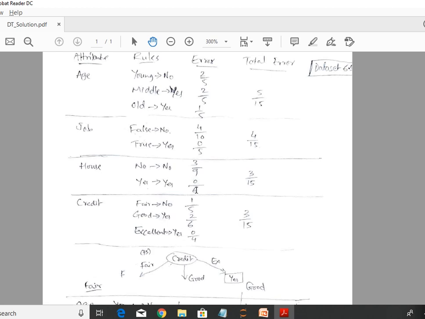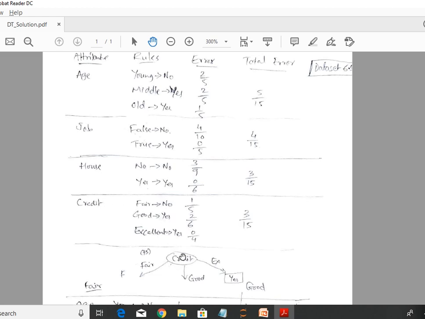What we look for is purity. Okay, purity of the nodes. So both have purity. Now you can use judgment on top of whatever way you want to select. Normally the credit history is the most important thing when getting a loan approved. So based on that knowledge, I will just select credit. Even if you select house, you will get a different decision tree model. That is also fine, and it will have a different accuracy level, and this will have a different accuracy level. That needs to be worked out. I have not done that analysis, but I have just taken credit as the node. I am going to select this as the root node.